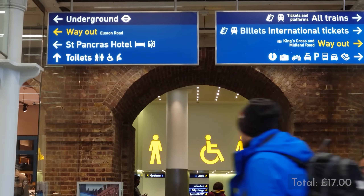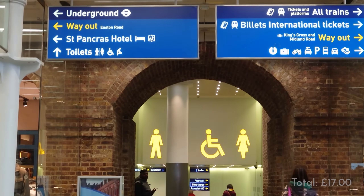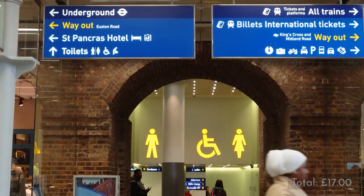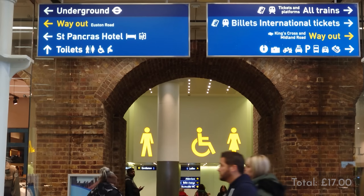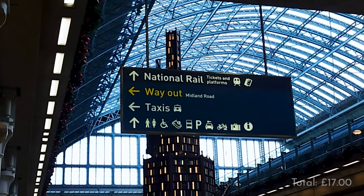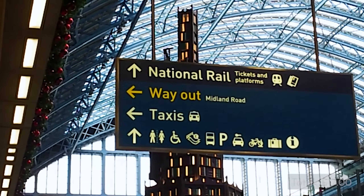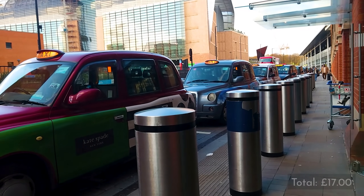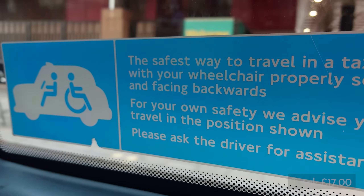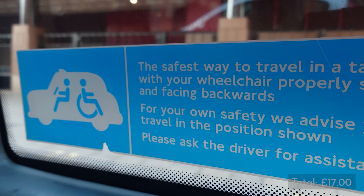There are also some loos directly opposite the International Arrivals door so you can use them if you like. Now something I want to do on this itinerary is pack in as many different kinds of transport as I can — London has a really good transport network that we're very proud of. So we're going to take a taxi to St Paul's. If you head to the taxi sign in St Pancras you will find the taxi rank and a huge line of black cabs waiting. London's black cabs will all carry a wheelchair user by default — every single one of them — built with space inside to park your wheelchair.